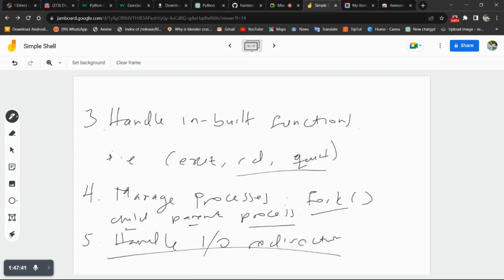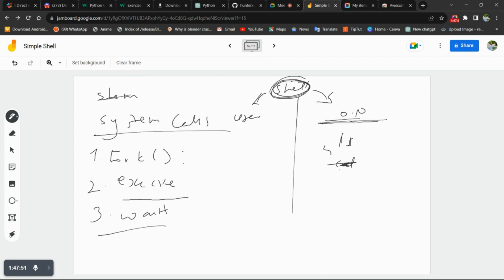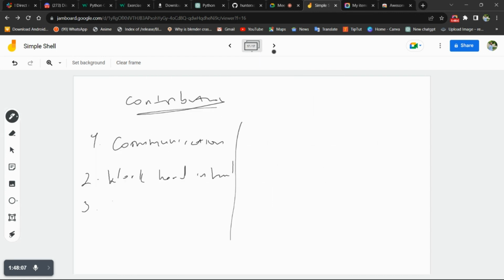Don't be a burden to your partner by being hard to reach, like how I was a burden to my partner. It becomes difficult and tedious when one person is doing most of it. Simple shell is not simple when it's just one person doing it. It's very easy when the two of you join hands and work in sync. Contributions also matter. Let me move to design consideration, then I'll be done.